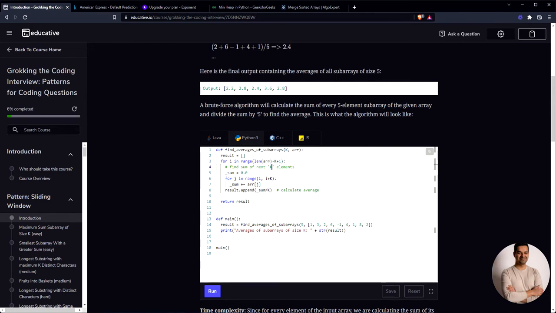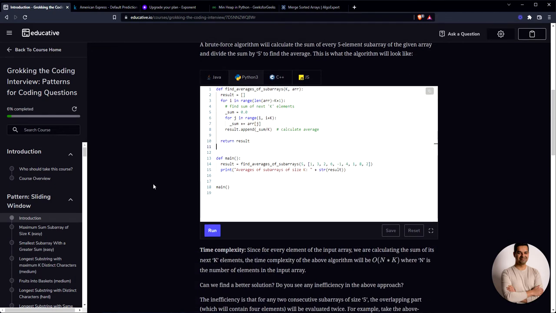For j in range i to i plus k, this defines the window which we are looking at, and then we calculate the sum and append the average. It is a brute force algorithm: we are going through all the subsets of k elements and calculating the average.